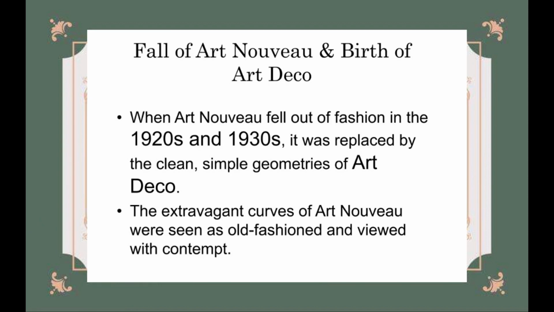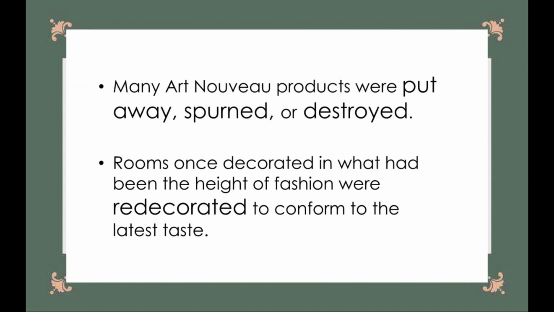The fall of Art Nouveau and birth of Art Deco. When Art Nouveau fell out of fashion in the 1920s and 1930s, it was replaced by the clean, simple geometries of Art Deco. The extravagant curves of Art Nouveau were seen as old-fashioned and viewed with contempt. Many Art Nouveau products were put away, spurned, and destroyed. Rooms once decorated in what had been the height of fashion were redecorated to conform to the latest taste.